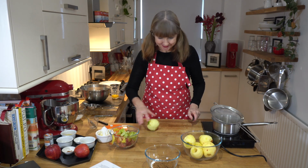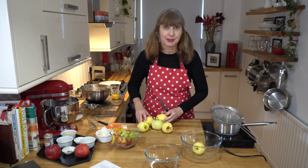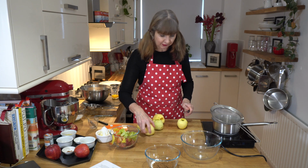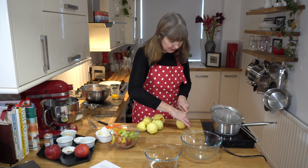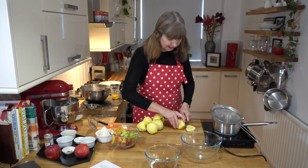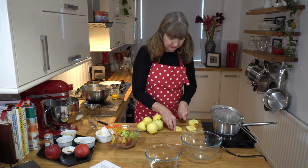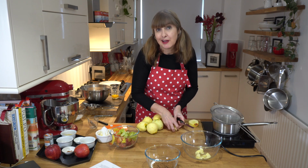Now we're going to slice them. As I slice them, I'm going to sprinkle some lemon juice on them. That just stops the apples from browning too much. You can either chop them or slice them, but what I'll do is slice on either side of the core and then slice them across that piece and then in small chunks. You can keep them in slices if you prefer.